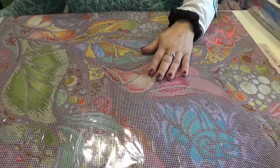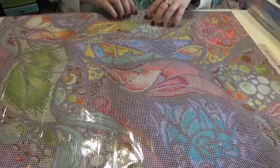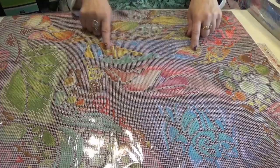Okay, that's just with the newer kits. Let's take a tour of a little bit more of the canvas. This one seems like it's kind of under the sea. It's got almost like a fishtail. It's got some coral and shells, it looks like, in the back. Almost like another fishtail here. It's kind of like the swirling of the seaweed. And it's got almost like a boat shape up here. But it's a fantasy type thing.